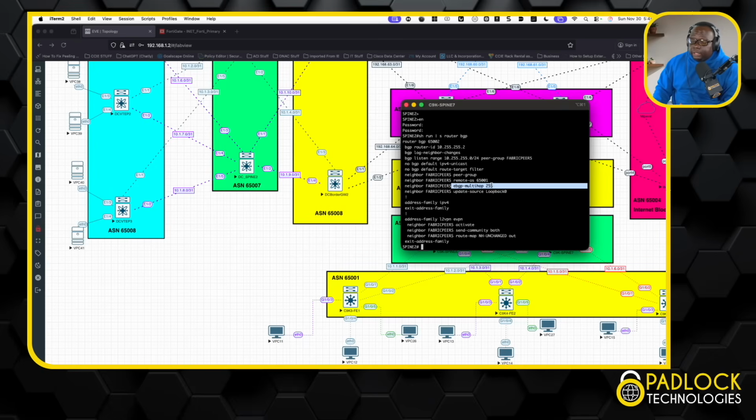That's basically saying, because I'm going with the loopback, and it decrements by 1, the loopback would technically be 2. So the neighborship wouldn't come up if I didn't have this command, because once I decrement the value 1 for my next hop, which is the link between us, then the packet dies at that point. So you have to do a multi-hop of something greater than 1. So I just did 255, right? And then I did the update source for my loopback.